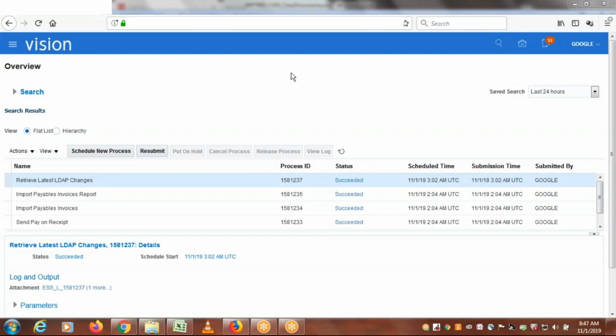Lakshman, is there any way we can create the users in bulk and assign the roles to them? For bulk users, we have an option of creating the users through a spreadsheet also. Through the spreadsheet process we can create and load those users into the application. But roles assignment you cannot do automatically. You can do the roles assignment by creating the conditions.